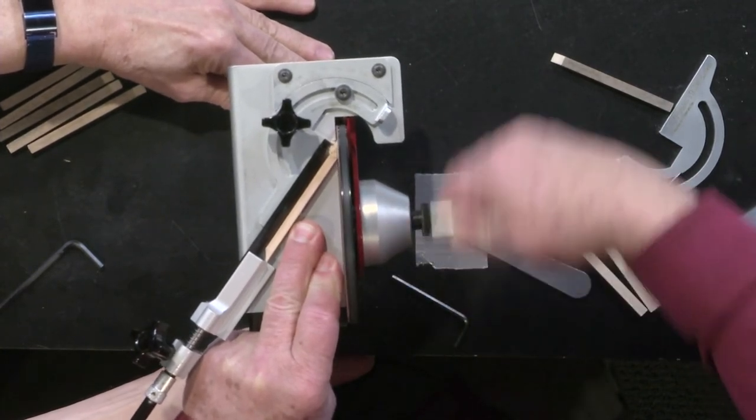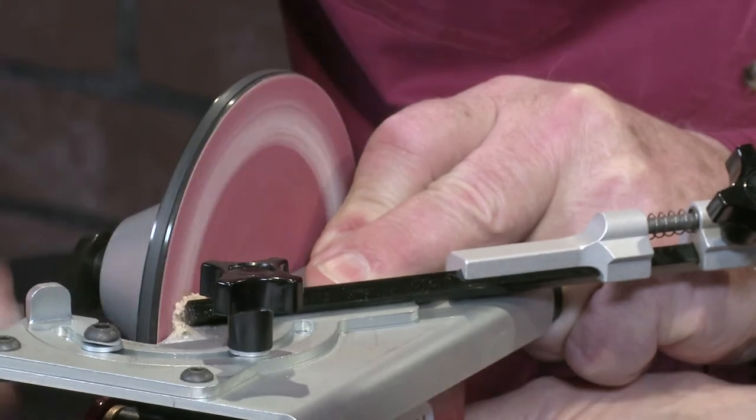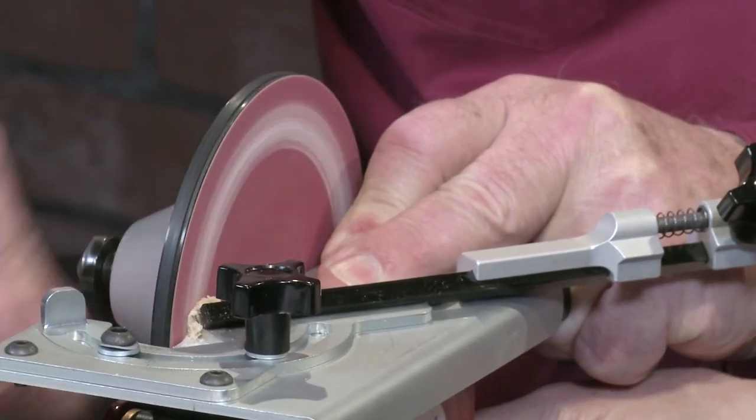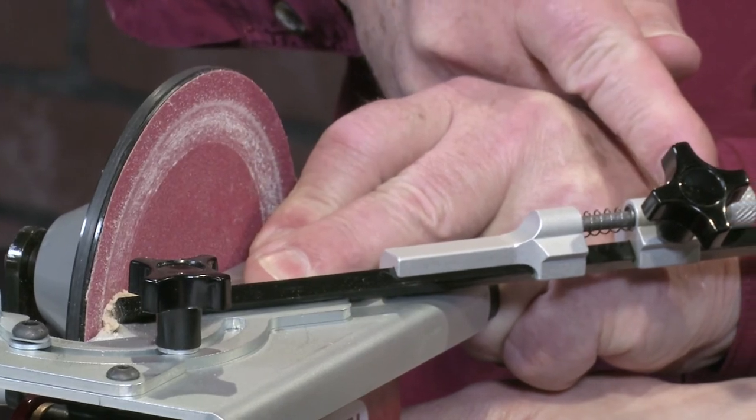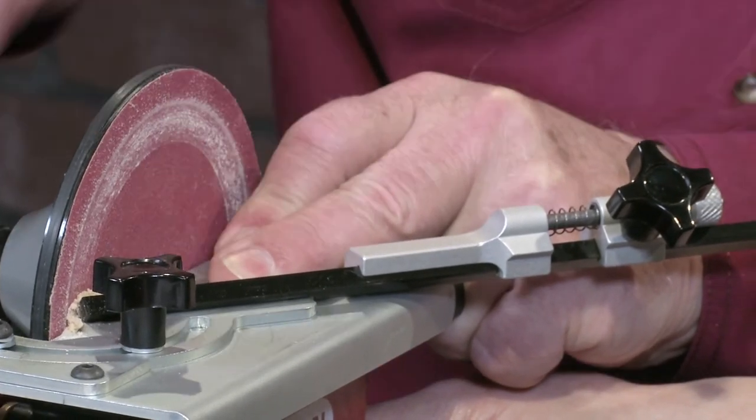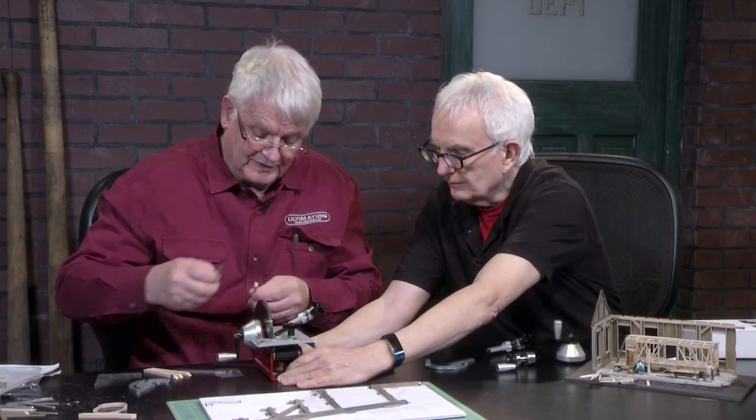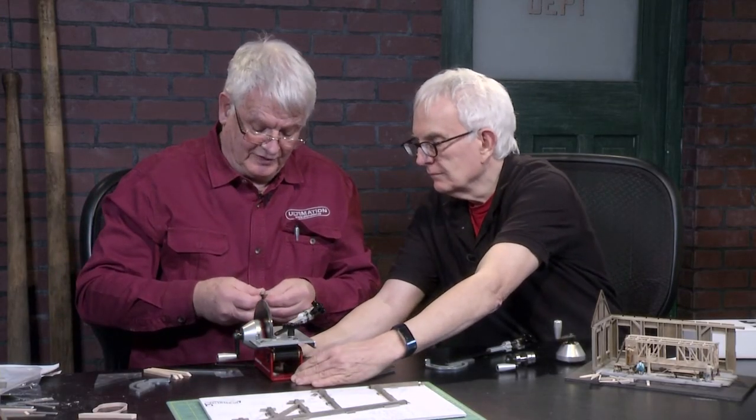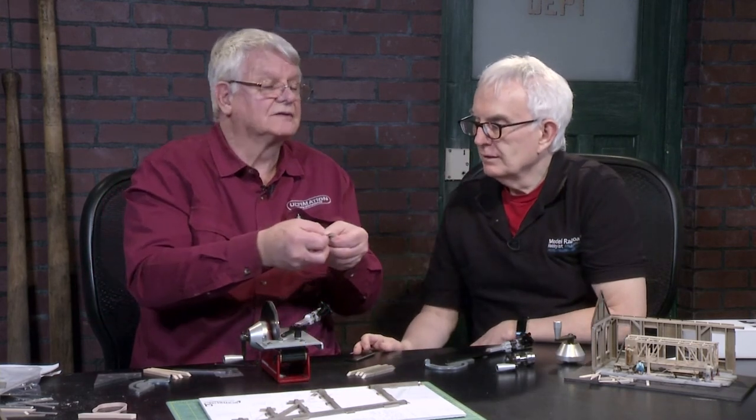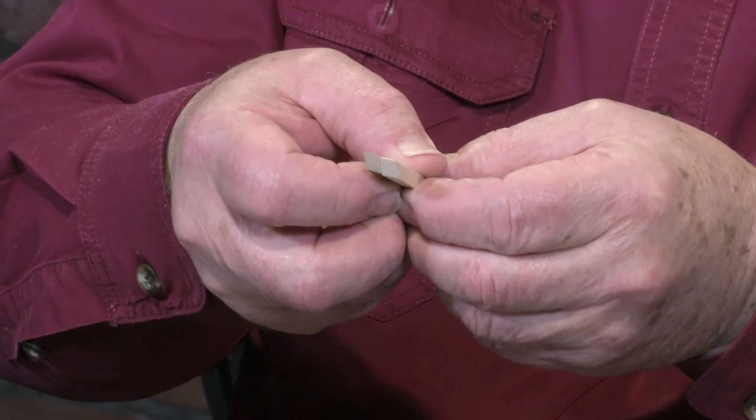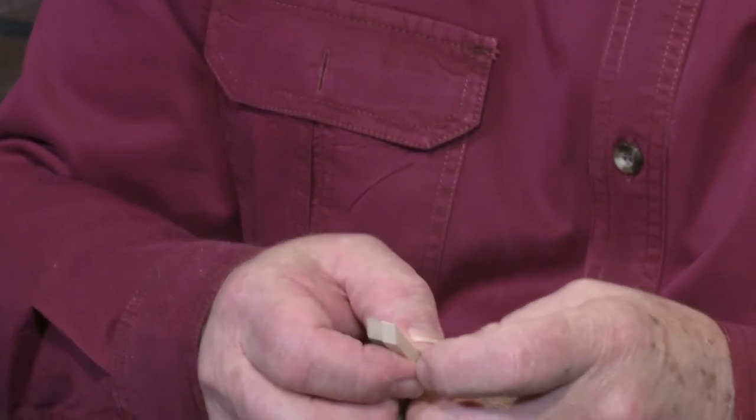We can now sand that. And as you're sanding this is crawling in. The spring is pushed. So when it gets to the stop here it doesn't go anymore. It stops sanding. You can pull the carriage back. Take this out. And you will have a piece that's exactly the same. Brilliant. You could do as many as you like. You can sit and watch TV and make trestle parts to your heart's content. It's brilliant.